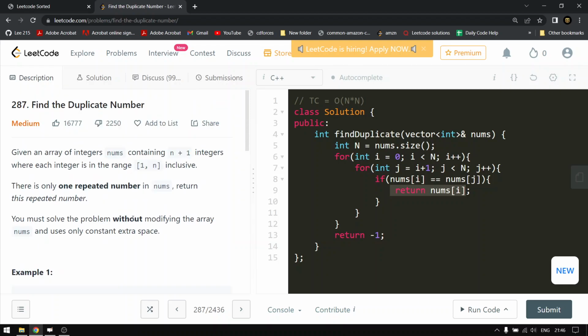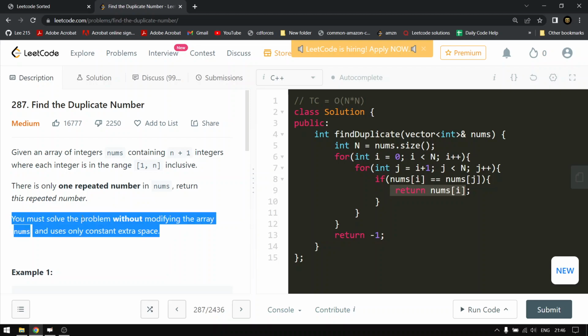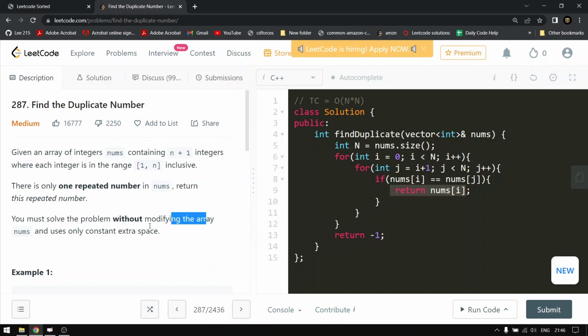Suppose this condition is not there, we could sort the array and find the duplicates, and that is one case. It will modify the array because sorting modifies the array. Another case is we can use a hash set or hash map.